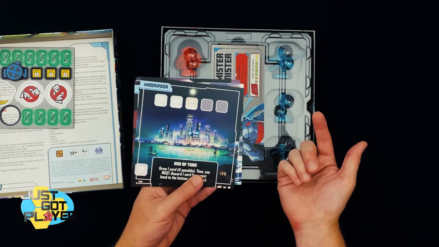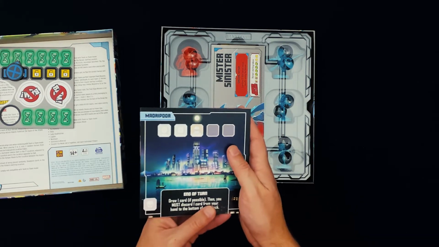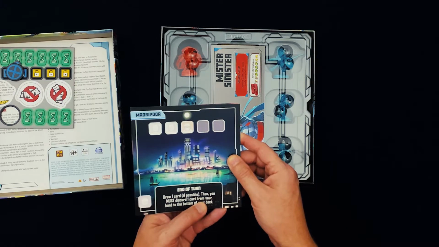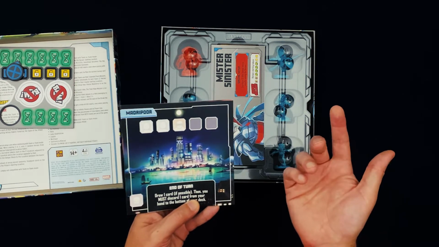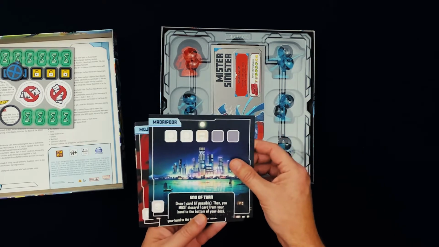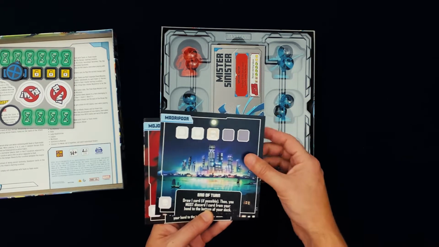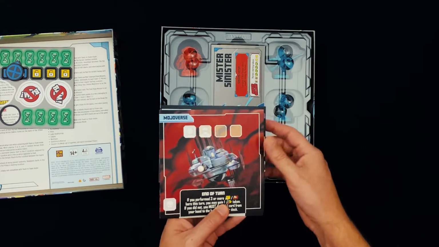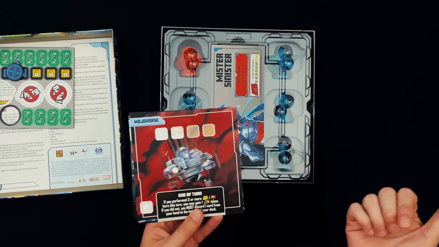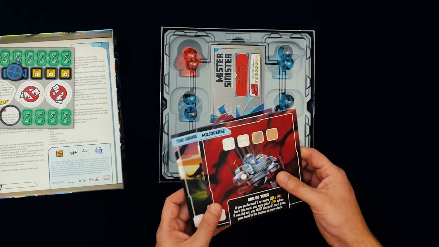We've got Madripoor, which, if you've been playing or watching along with the Disney Plus stuff, has been mentioned several times and has featured actually in, was it Falcon and Winter Soldier? Yeah, they featured pretty heavily in there. And then we've got the Mojoverse, which again is cool because I know Mojo is in one of these boxes somewhere. So there's our new locations.